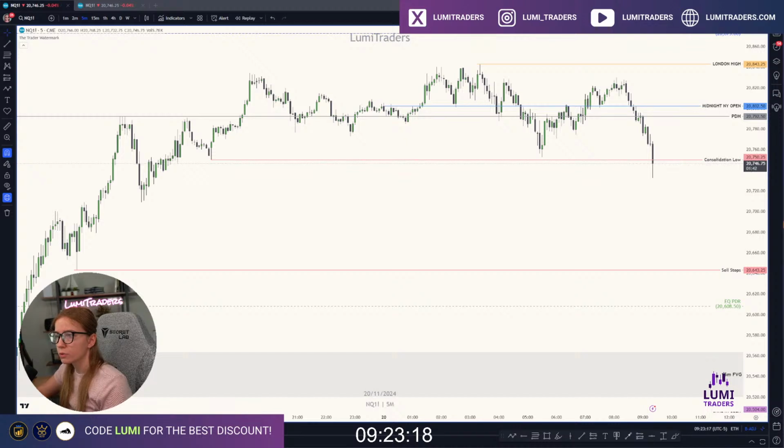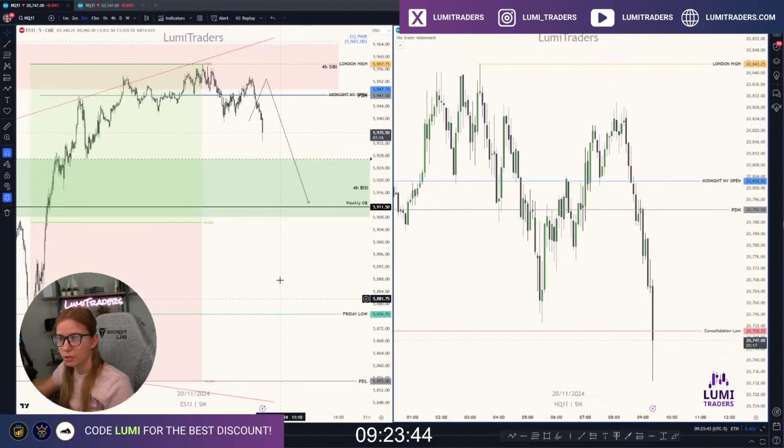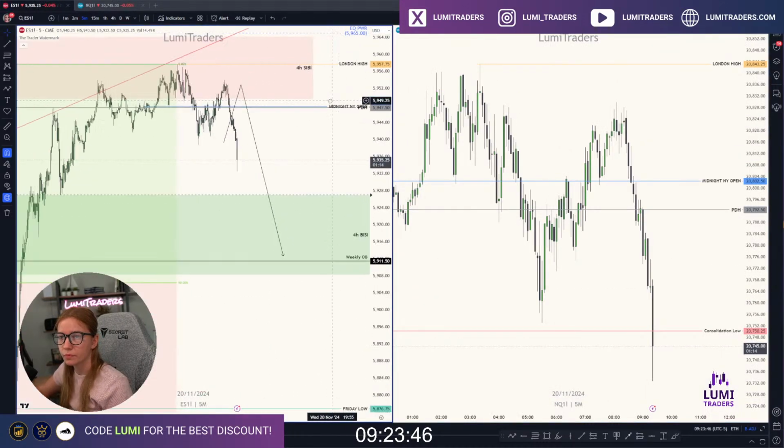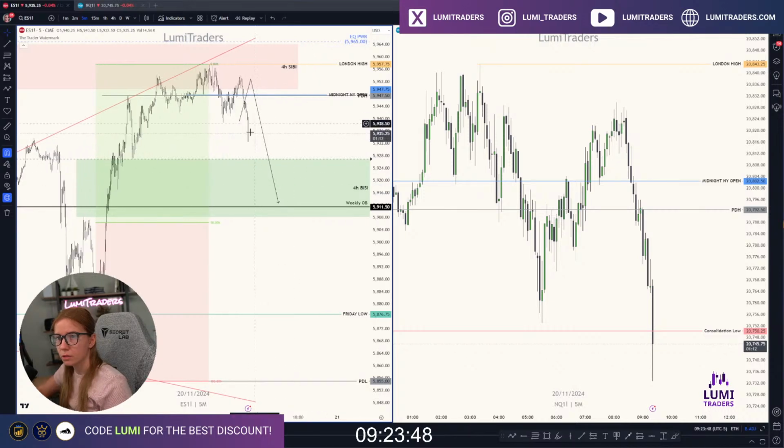Because I feel like from this 4-hour fair value gap, if it wants to offer, for example, a 5-minute smart money reversal to consider a 5-minute market maker buy model, we might quickly run to this London high. But once again, I will look for this reversal from this 4-hour fair value gap. Showing a different chart, a 5-minute smart money reversal can be offered somewhere from here.